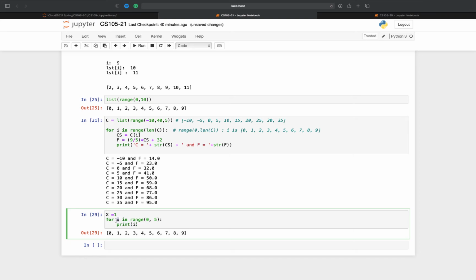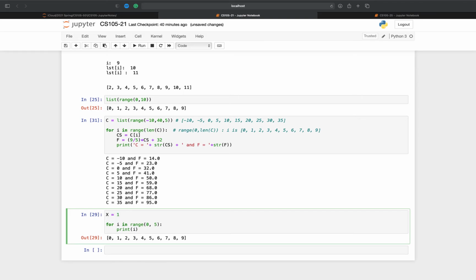Well, I never like that they say for x in this range. I and j make more sense, and I'm used to that.